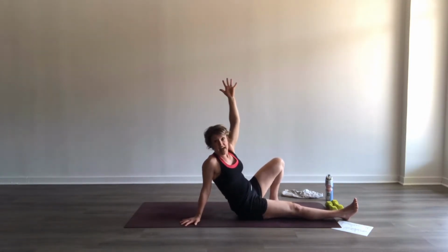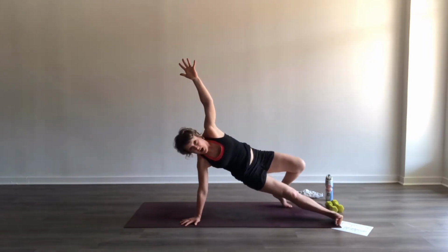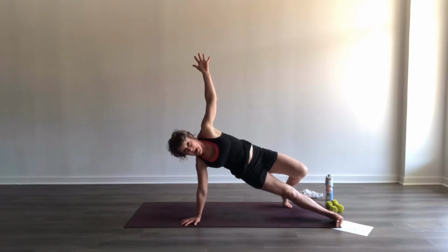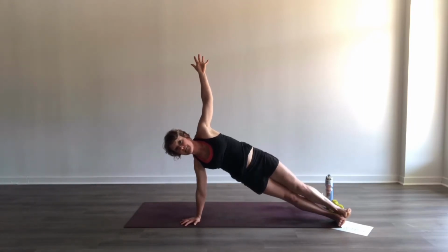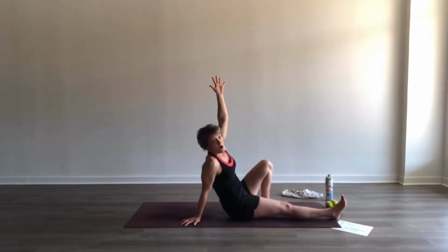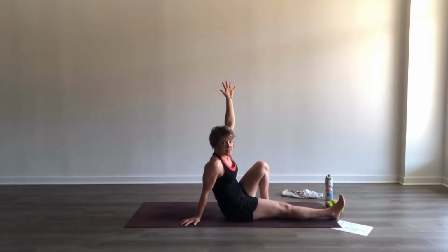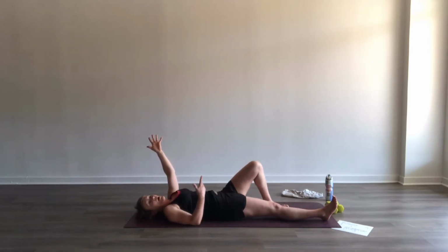Drive through this left foot to lift your hips. And then you're gonna turn onto the pinky side of your right foot. This left foot can stay on the mat if you need a supported side plank, or you can step this left foot on top of the right. Good. To come out of it, you're going to step the left foot back behind you again. You're going to lower all the way down to your hips, and then you're going to lower all the way down to your back. That would be 1 rep.